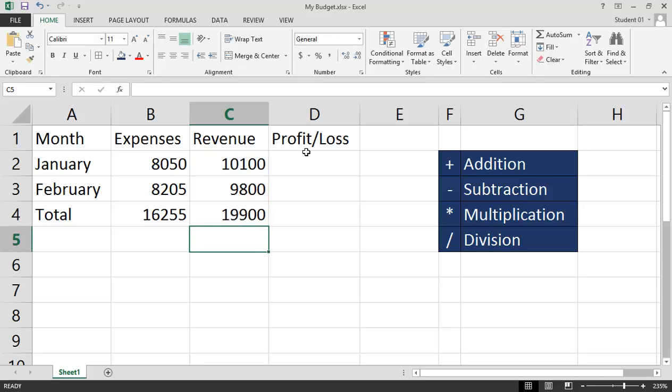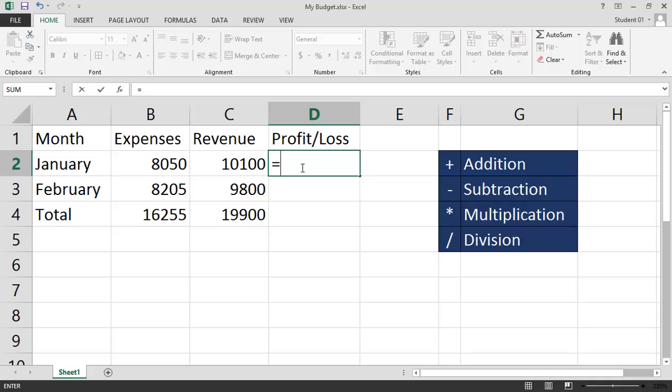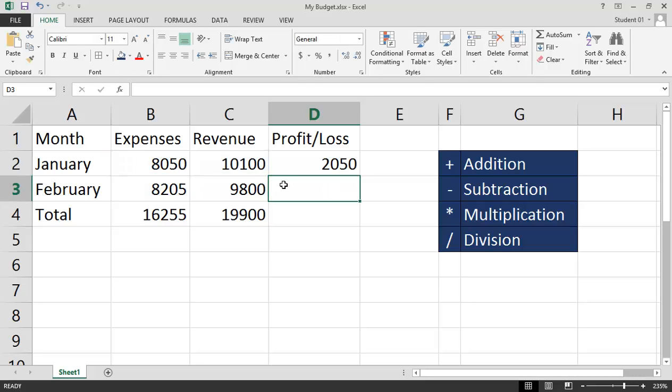Now for the profit and loss, we're going to need to use a subtraction. So we have this amount for our revenue, but this is the amount of our expenses. So to do that, click in the cell again that you would like to build the formula in, use the equal symbol, again physically click on the cell that you would like to start the formula with, hit the subtraction symbol, and click on the second cell, confirm it with an Enter key. And I'll do the same for these other two.